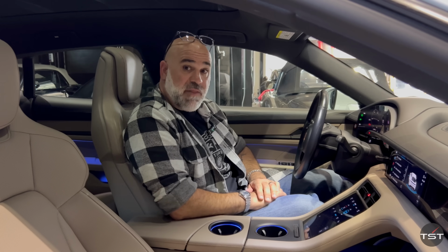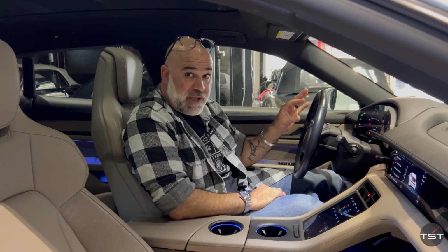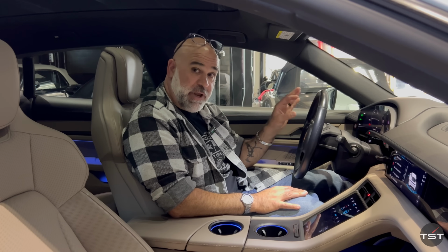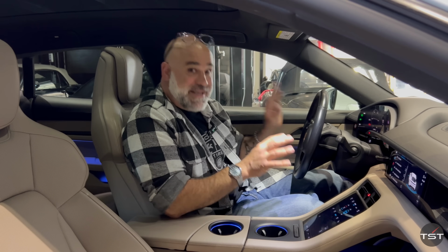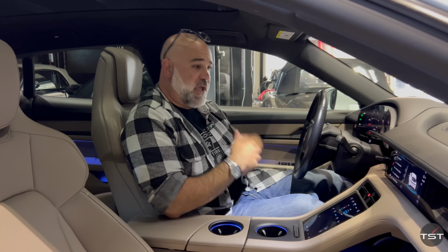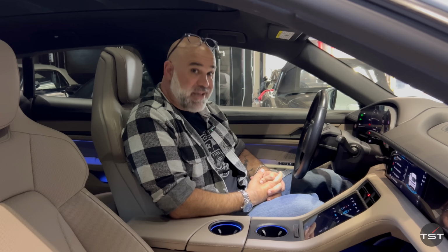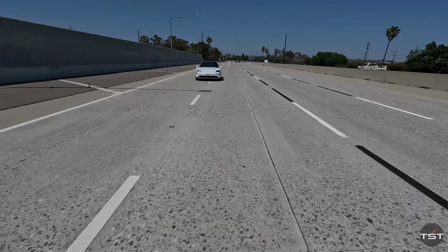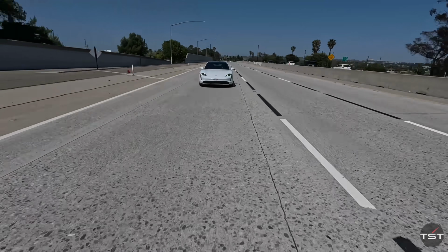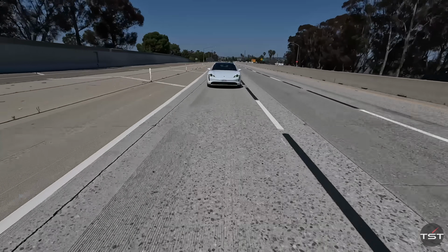Once in a while on the highway, I will get a message saying, take over steering, with a tension in the wheel and a flashing red warning. I'm already steering. Okay, so I took it to the dealer, they updated the software, and they couldn't reproduce that issue. So unfortunately, it happens once in a while on the highway, and I kind of just have to live with it. And that's weird, but okay.